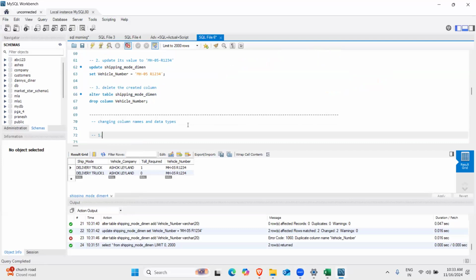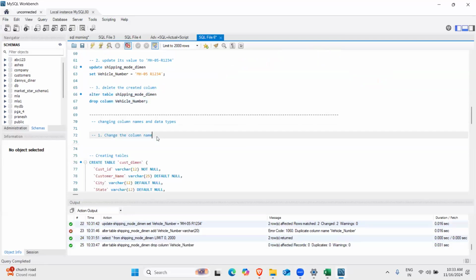And the first question for this is I need to change the column name toll required to toll amount, and also I need to change its data type to integer.